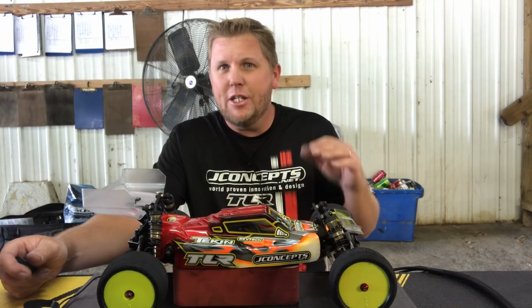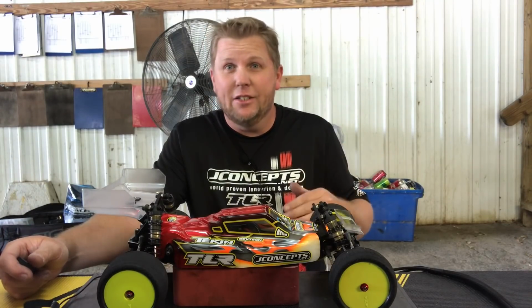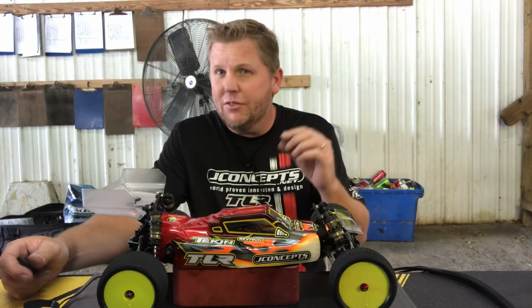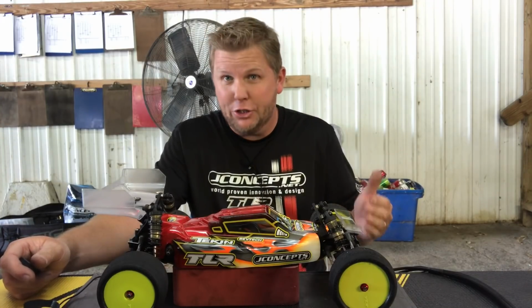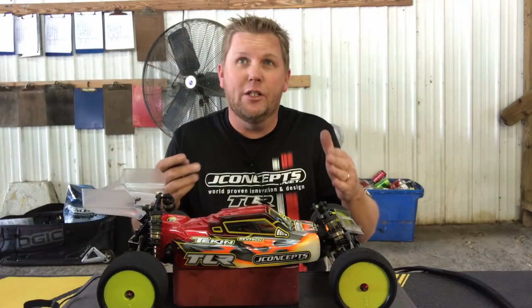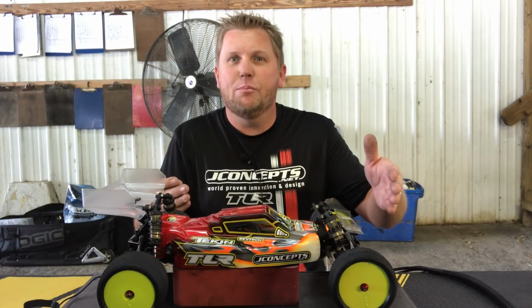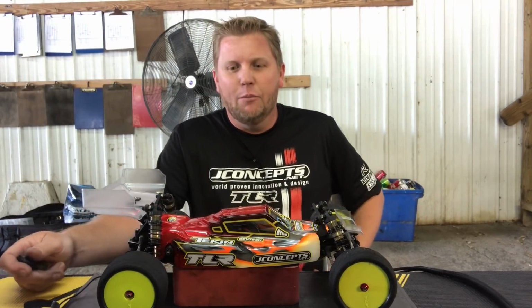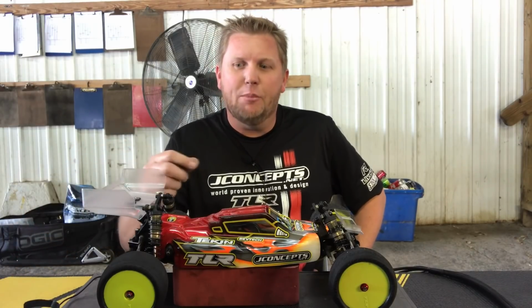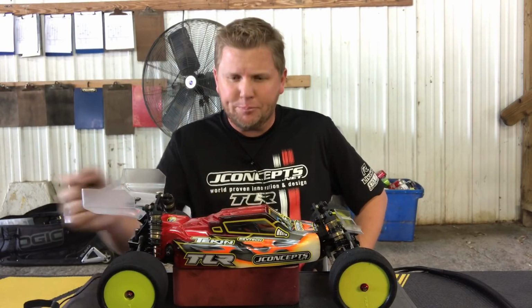So for setup, my suggestion to everybody would be to get as close as you can. Even the littlest of things could make a huge amount of difference around the track. Just in camber links, if you have it in one camber link hole and it could be 2 or 3 millimeters over from that location, just because you didn't change that part, it could make a huge difference on the car going around the track. So for the most part, make sure that you follow the setup as close as possible.